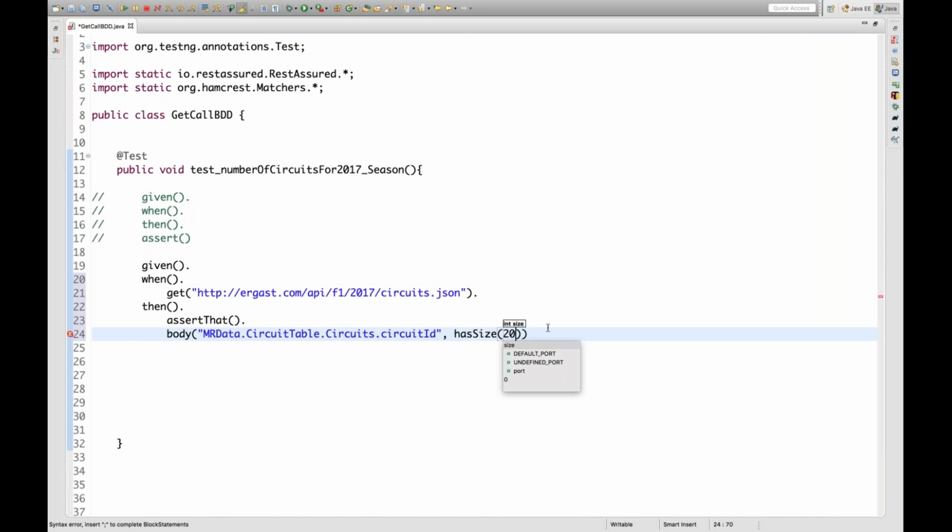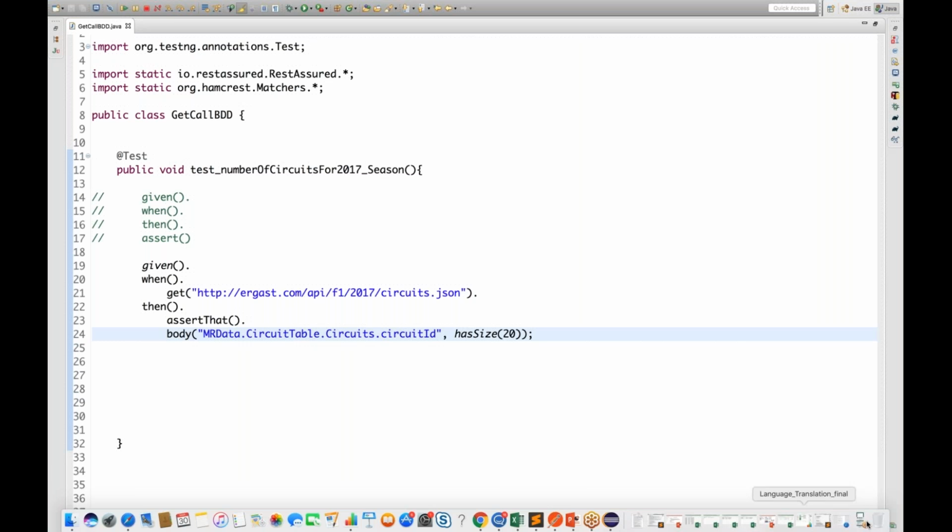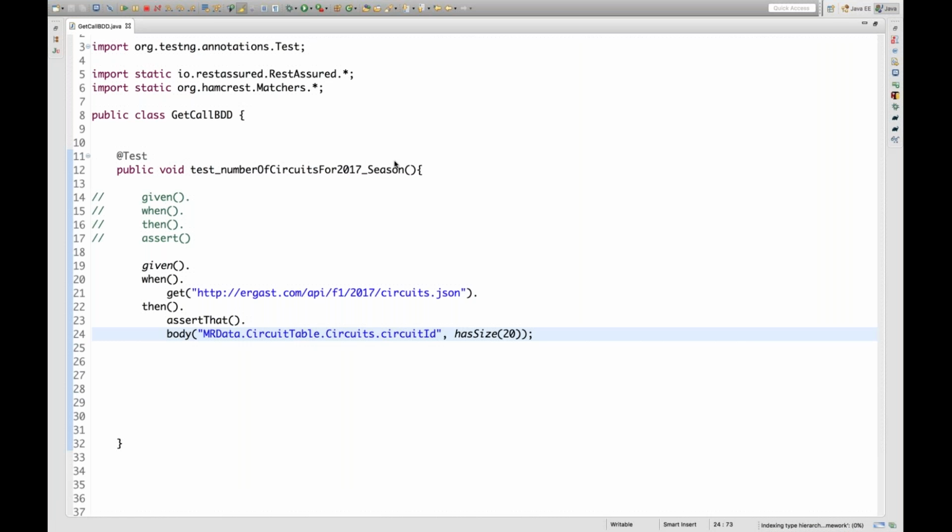Okay, and now your test case has ended over here. So simple, I have written given when then. Given when then, assert what? Assert this particular body like this. Now let's verify this particular thing, how we can assert and whether this API is working fine or not. If this API is working fine, then we can say that yes, this particular test case will be passed. So let's run it and we'll see.